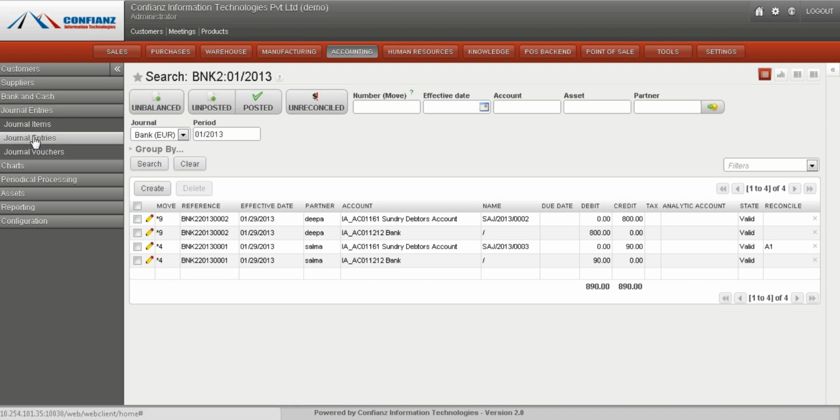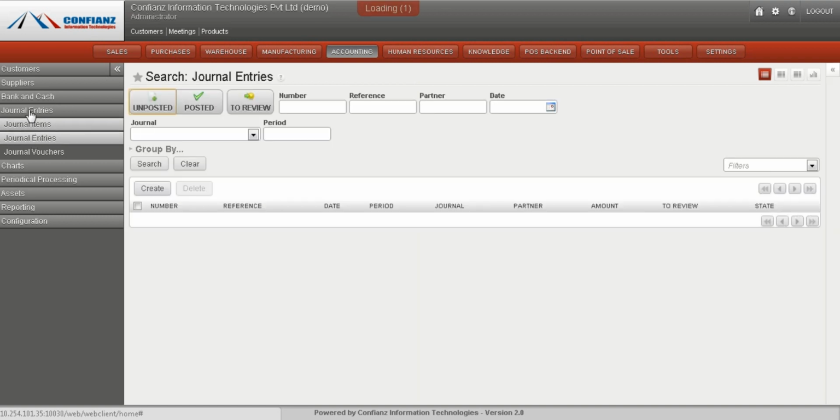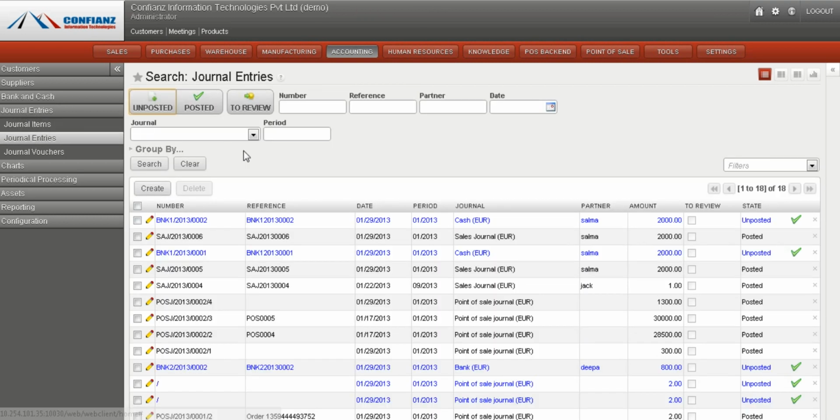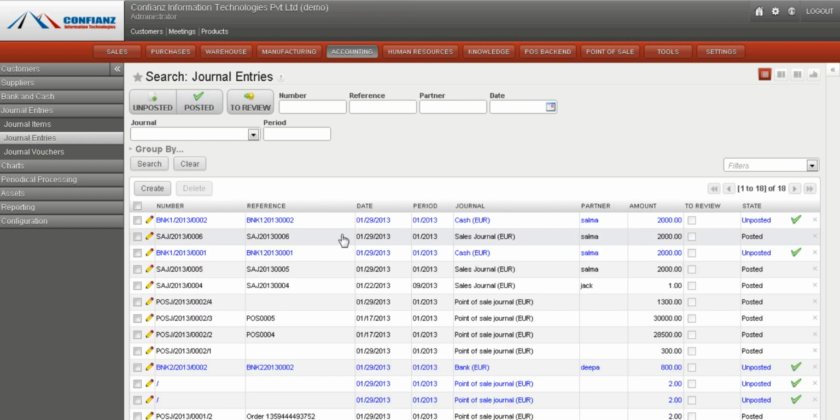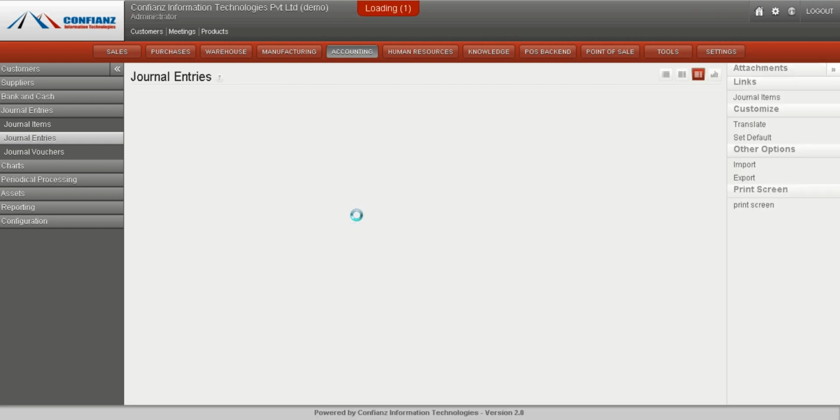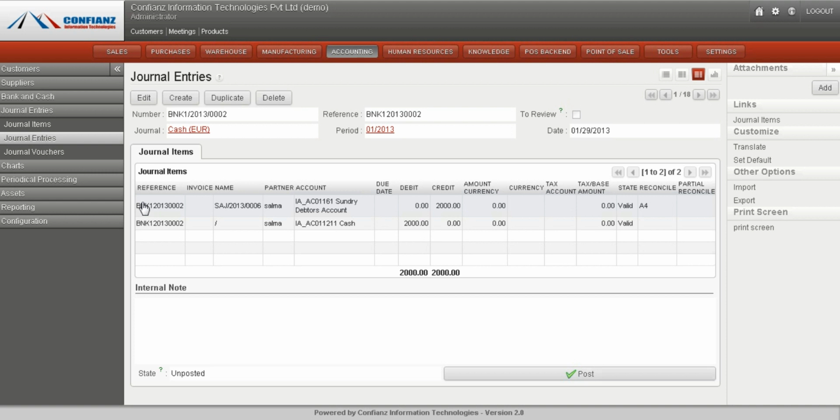And journal entries can be found inside the journal entries menu. Over here we can see all the journal entries right now, in different states, posted and unposted. We can sort it out by clicking on the filter option. Now by clicking on a journal entry, we can see that each journal entry has 2 journal items, and can be more than 2 also.